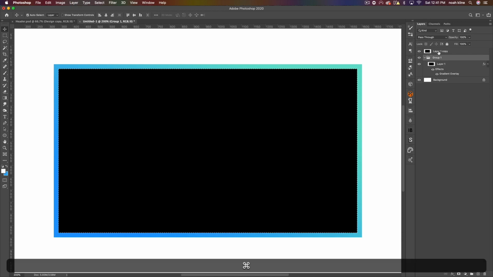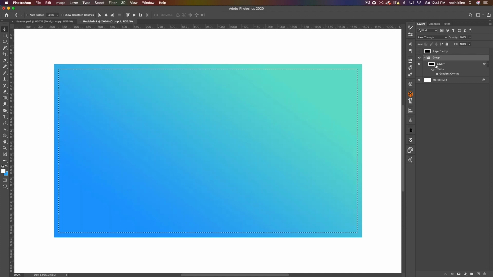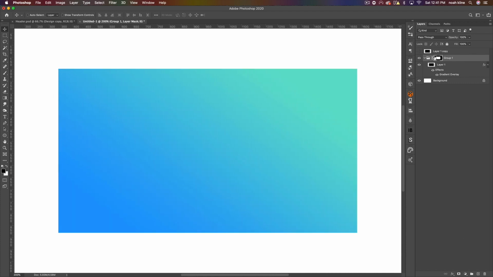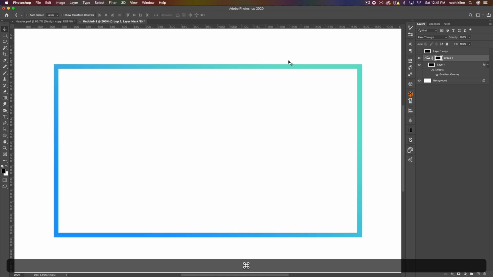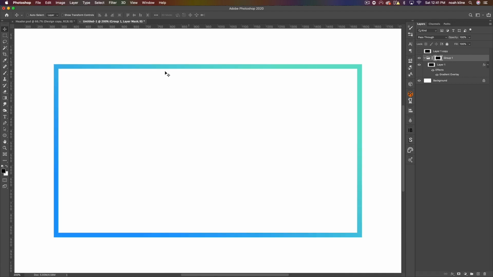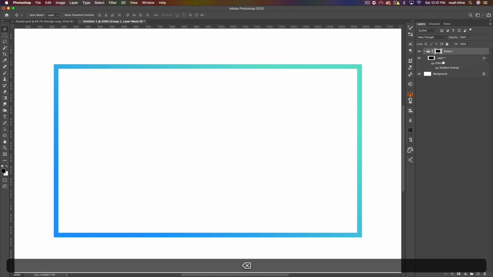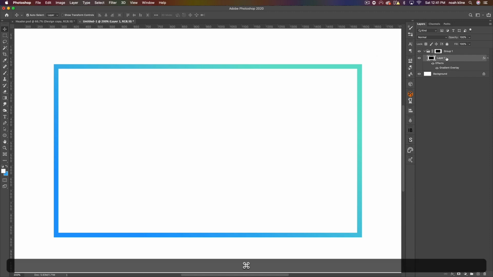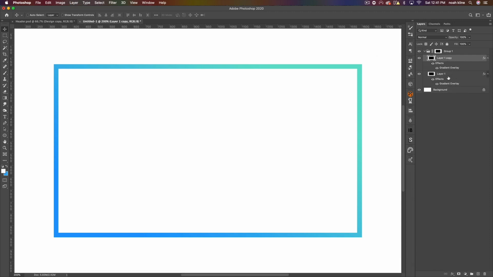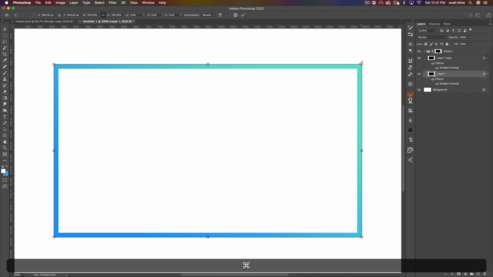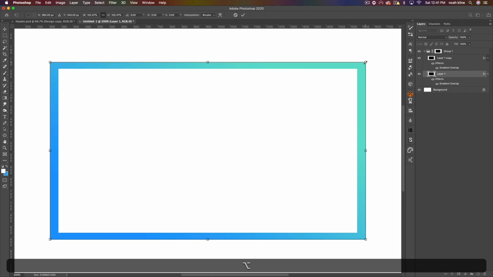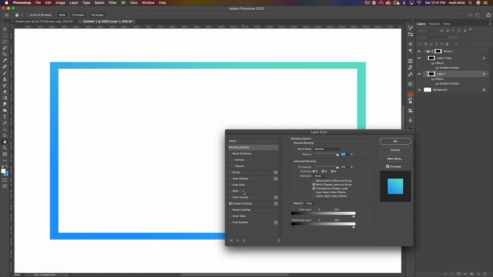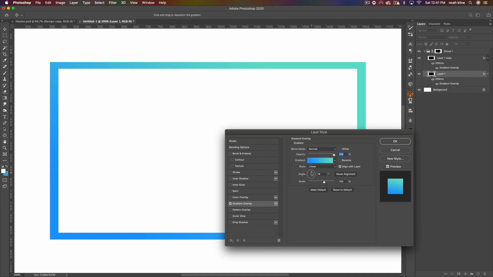And let's group this bottom layer one. Press Alt and click the black layer, which we can hide then. And then on the group one, go to the layer mask, click it, and then press Command I to inverse it. So now in this group, nothing will be visible, which is what we want. And we can delete this guy. And I could rasterize this, but let's just duplicate this. And the bottom one, again, we're going to press Command T, hold Alt, and increase the size. And once again, we're going to double click on that and reverse the gradient like we were doing earlier.